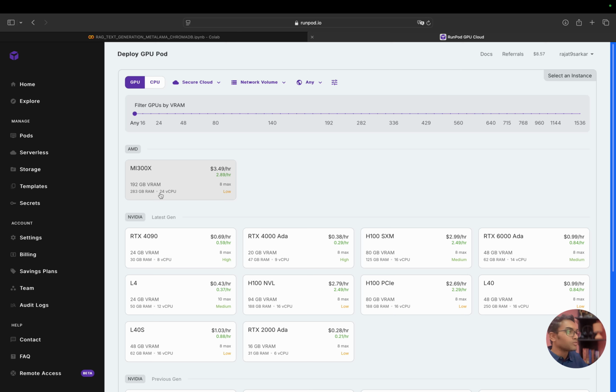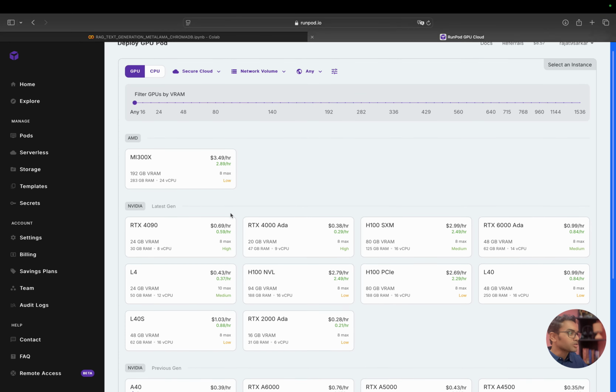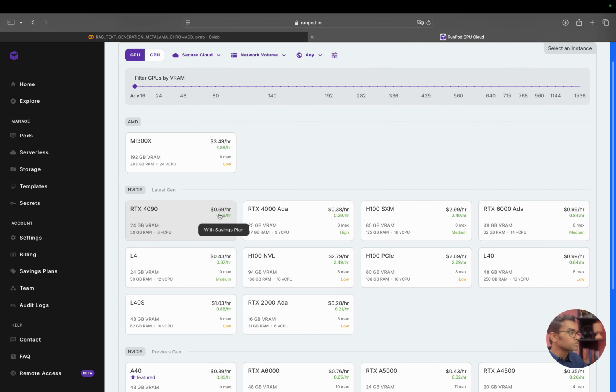Definitely, we'll have to think economically and then select the configuration. So let's not pick this. Even this one, which is going to charge you a little more than half a dollar, 69 cents per hour, is going to give you 24 GB VRAM. I don't require that. In my previous session, when I ran the same model, it took only 5 to 6 GB.